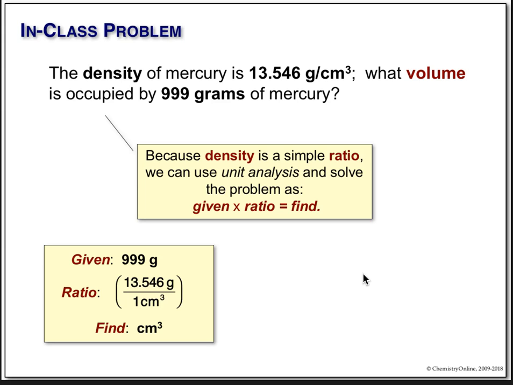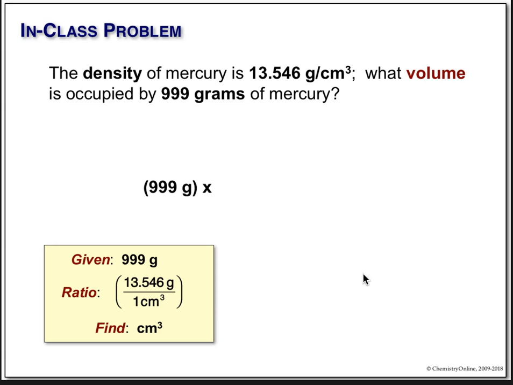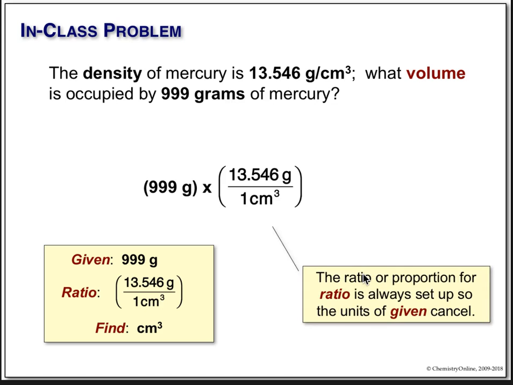So we start off with our given, right? Plug in our ratio. And then we sit and look at it and say, oops, what's wrong here? The units of given must be in the denominator. So if you were just writing this ratio and you did it and you said, oops, what would you do? Simply turn it over. There you go. That's right.